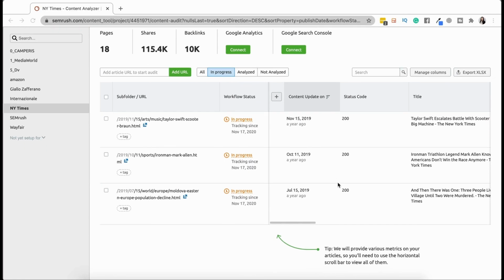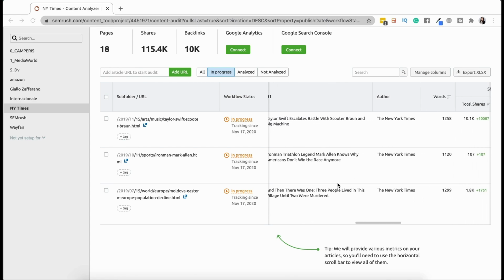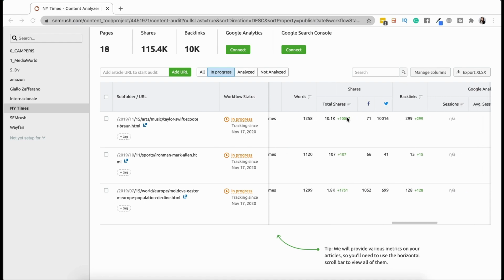With a few clicks, you can automatically gather all kinds of great data, including social shares by channel, backlinks, and other details. Rather than gathering this information manually for hours, we serve it up to you so easily that you don't have to run back to the store, figuratively, for all the little ingredients you forgot.